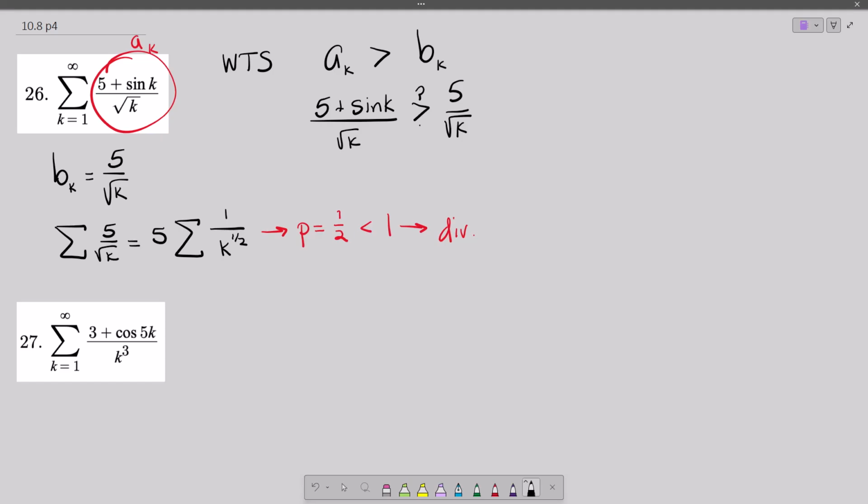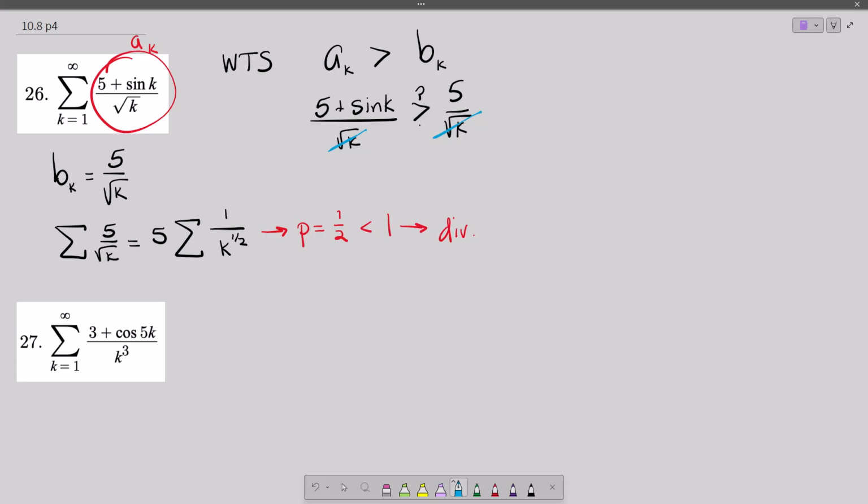So we get that. Now you can multiply both sides by the square root of k, and those just cancel. Right? Those cancel if you multiply. And now, just think ahead here, is that inequality going to be true or false? Not always true. Right, so it's going to be false.